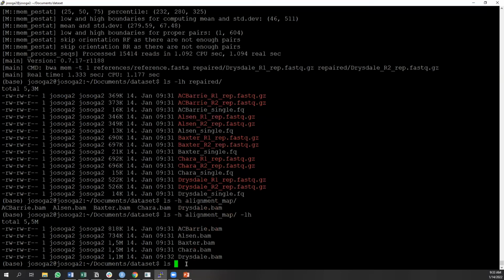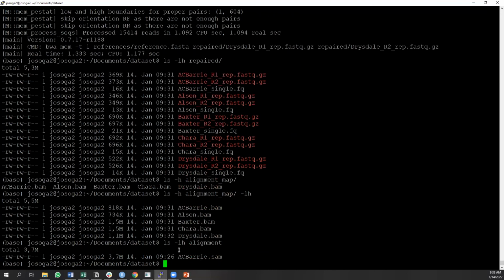If you remember, if you wish to compare, you can say ls lh and compare with our alignment folder. Yeah, so if you see, remember, we performed AC Barry at first, and that was 3.7 megabytes, but this is AC Barry.bam compressed format, and we have 818 kilobytes.